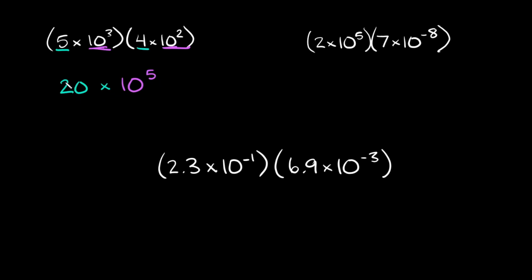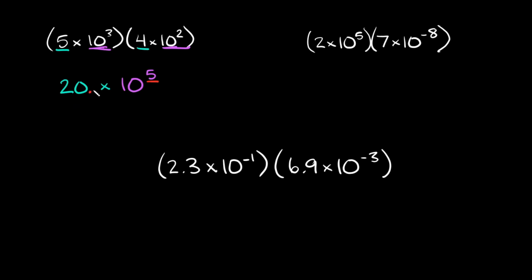Now we can also reduce this, right? Or we can simplify it. How would you simplify this? Well, all you have to do first is identify where your decimal is on your leading number right here. So here we have a 20, right? So then the decimal point would be right there, okay? And then this exponent right here, so a 5, tells you how many times you're going to move this decimal point. Okay, the only trick is figuring out if we're going to move it to the left or to the right. So whenever you have a positive exponent, you move it to the right.